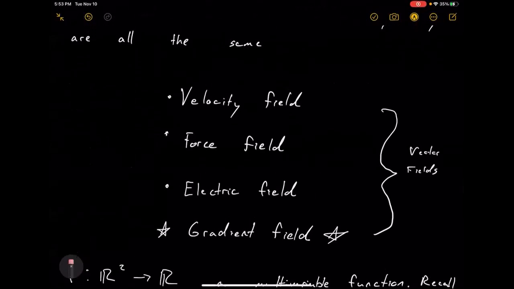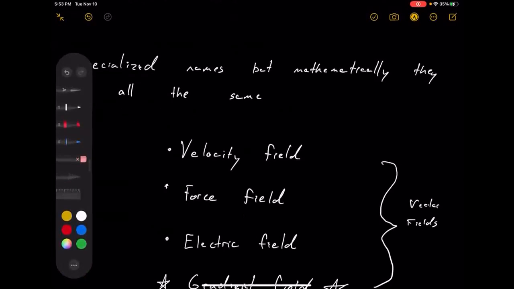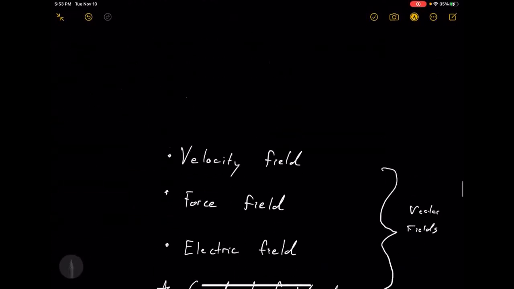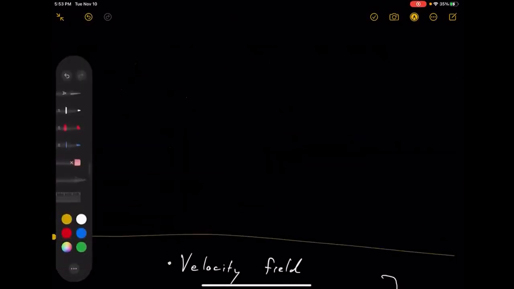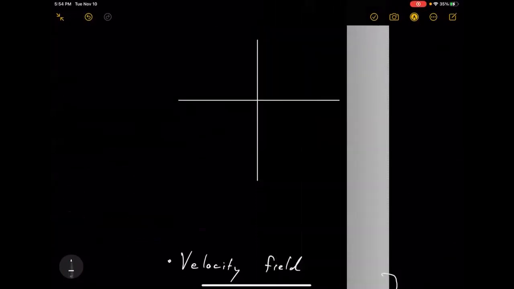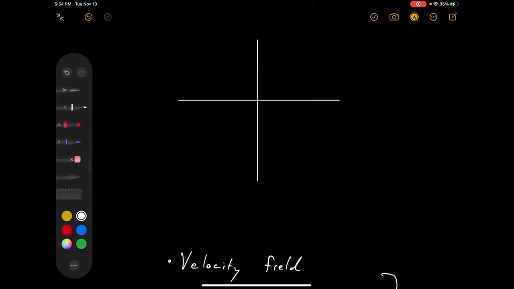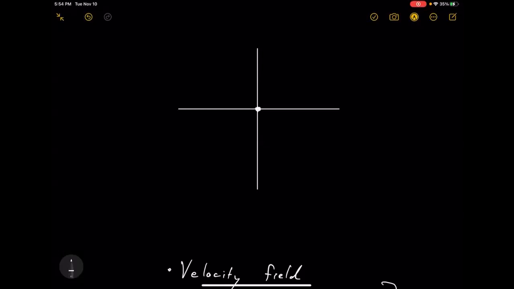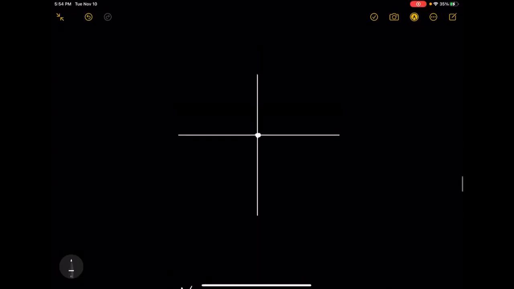Okay, so what would a velocity field be? This would maybe be the easiest kind of real world example to show. Let's say we have a map. Let's say we're talking about weather, and in particular wind speed and direction. We're talking about a map centered on whatever location you want, maybe the center of our area, and then we're talking about the wind speed and direction all around this point.